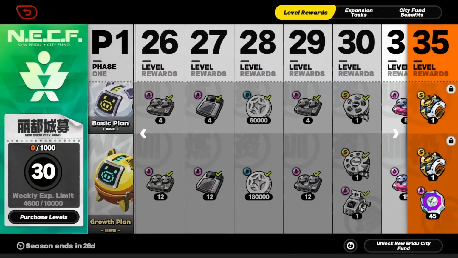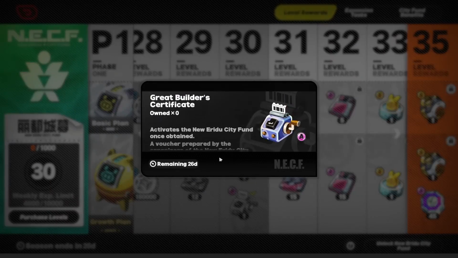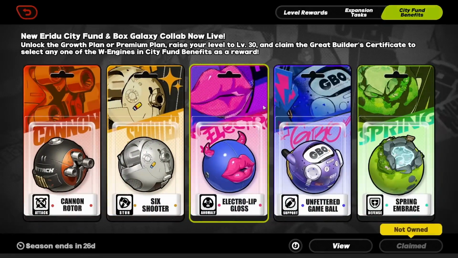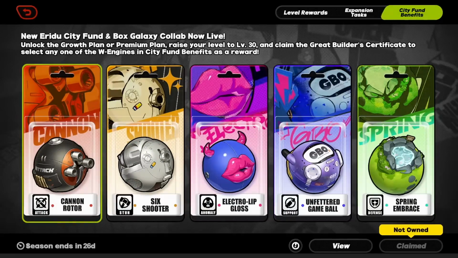At level 30 of the paid Battle Pass, the Growth Plan, you'll receive a Great Builder's Certificate, used to activate the City Fund. Fancy terms aside, you'll be able to unlock a chosen W-Engine at Battle Pass level 30. There is a W-Engine for each class, so let's go through them.